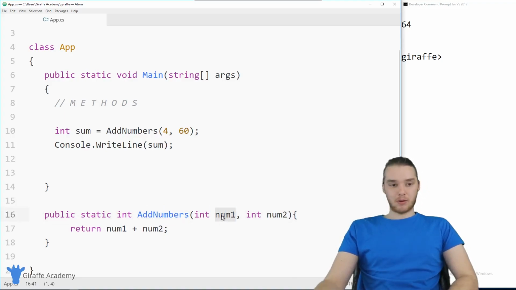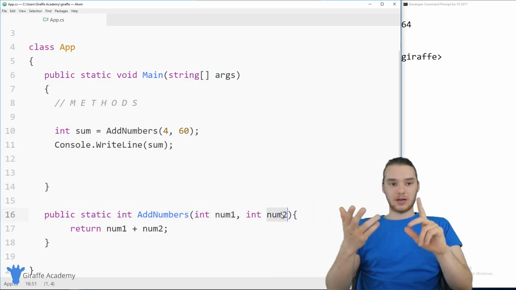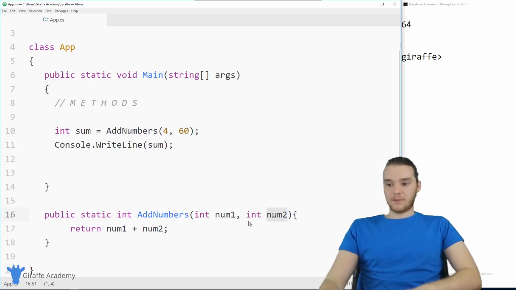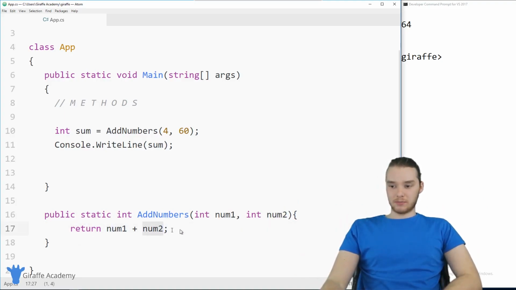And then over here, I can specify some parameters that I want to take in. So like int num1, int num2. You can take in any data type: strings, doubles, booleans, whatever. And then down here, I'm just saying return num1 plus num2. You can have as much code as you want in there. This return keyword will return you from the function, and then anything that you specify over here is going to get returned as a value as long as you have the corresponding data type in the return slot right there. All right, so up here, I created an integer called sum, and I set it equal to the result of adding these two numbers. And then down here, I just printed it out. So sum is actually going to get the value of doing this, and then we'll print it out, and you can see we get 64 right there.